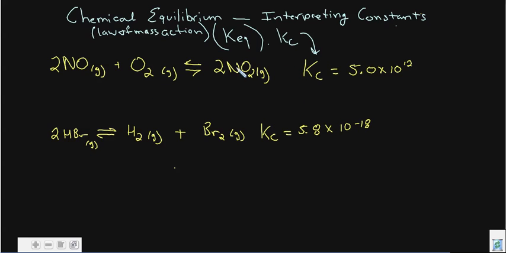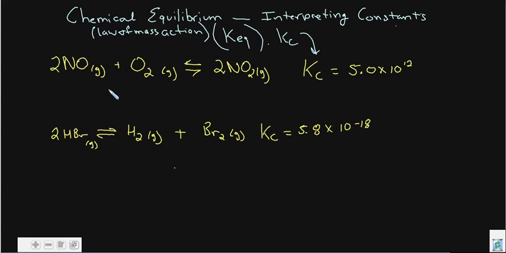Now, I also alluded to in the last one that because the Kc is the concentration of the products divided by the concentration of the reactants, if the products are large, you're going to have a big number in the numerator and a small number in the denominator, and therefore your resulting answer will be a big number. So you see this is 5.0 times 10 to the 12th, a very large number. What that tells us is that this reaction mostly becomes the product, and very little of the reactants will be left. There'll be some, but very little.